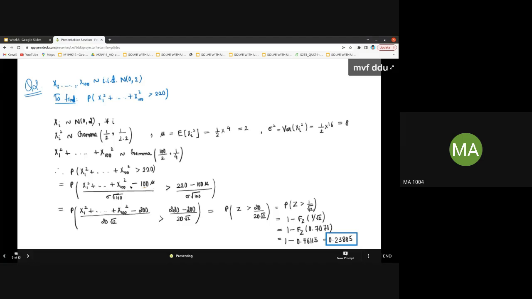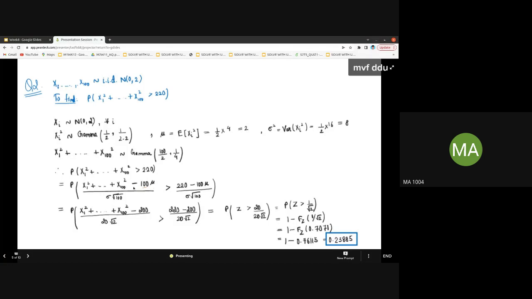Now you see here, instead of doing this, you can also compute the expected value and the variance of this, and it will be 200. Expected value will be 200 because 100 by 2 divided by 1 by 4, so alpha by beta. Or if you know the connection between a single random variable and this n and mu, with 100 samples, then you can do 100 mu, which is n mu, divided by root n sigma. So that also you can do.